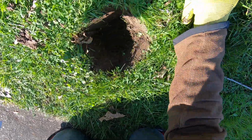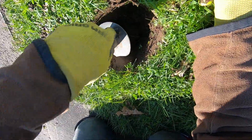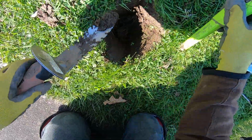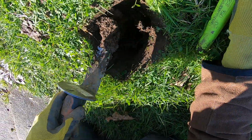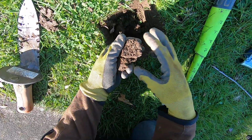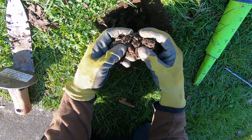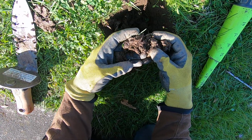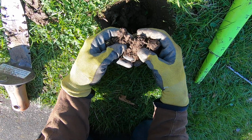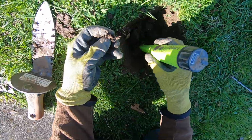Let me make sure. Okay. Probably going for some iron here. I'm not thinking this could be any good here. Oh, it could be another one. Could be another one down there. Yeah, it could very well be another one. Nail, I think. It's a nail right there. Yep, right there, it's a nail.